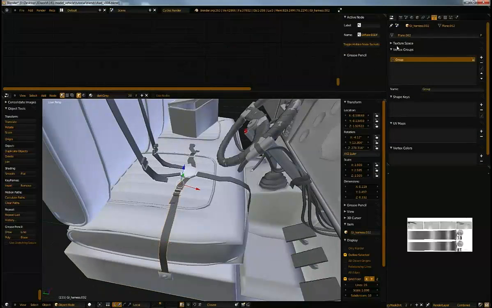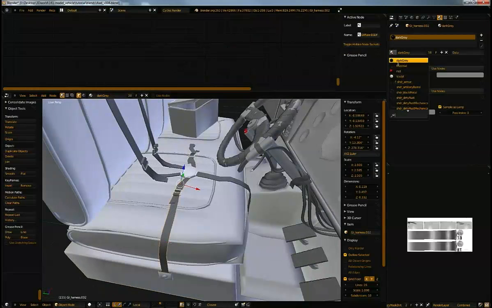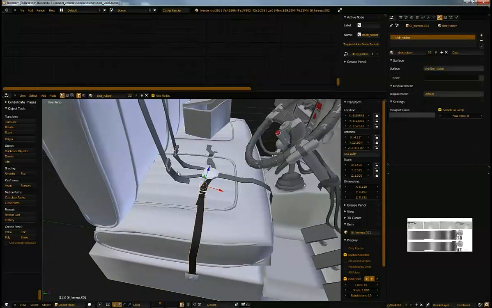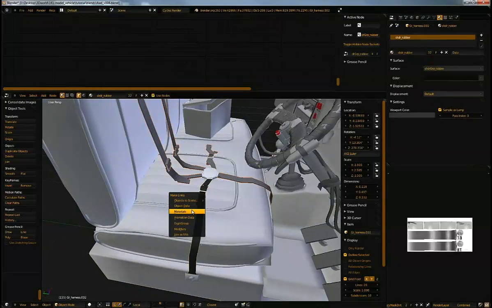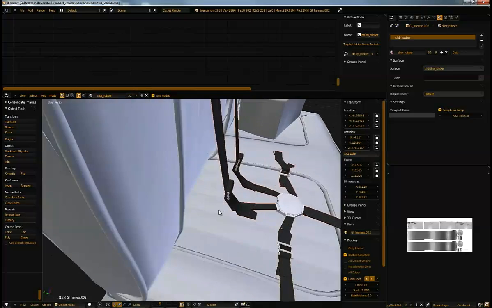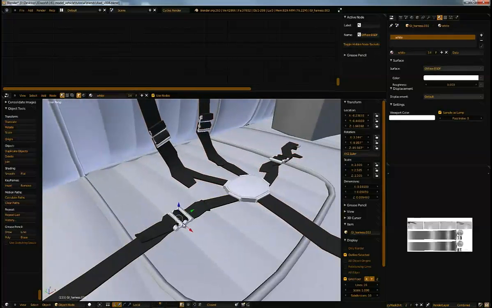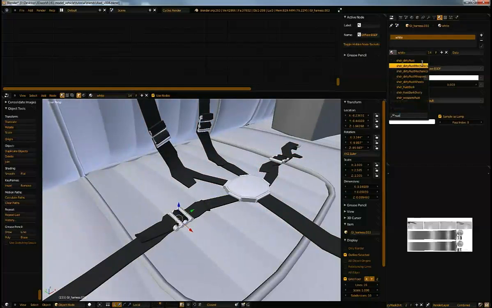So the straps for now, these can use the rubber shader. Link those up. Our clips, I'm actually going to make these rusty as well, just add that little bit of twist to it.